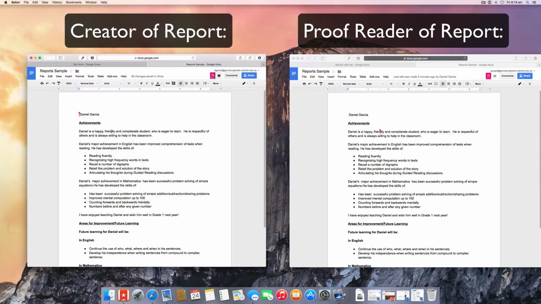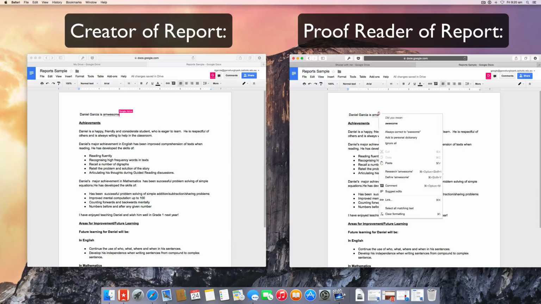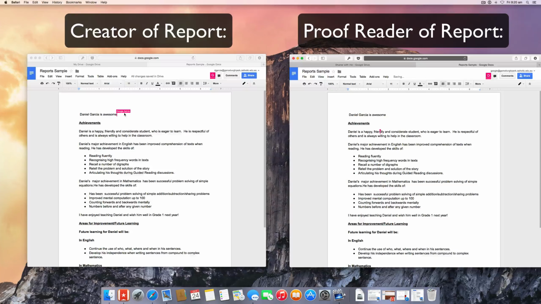On my report I can see someone else, and their name is Google Admin, but someone else is actually logged into my report at the moment, okay? And that could be your editing buddy. And if I start to actually go in here and type, you'll see on my other report, and yes, I did mean awesome, you can actually see them in real time typing on your report. So it means that you can actually collaborate on this document.